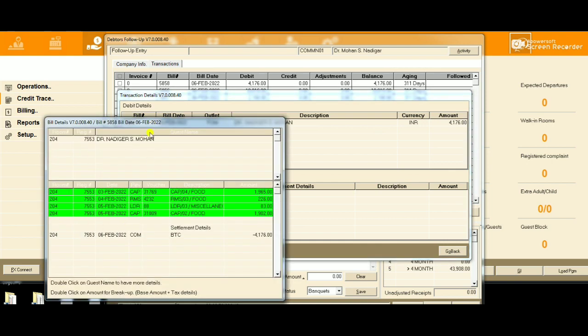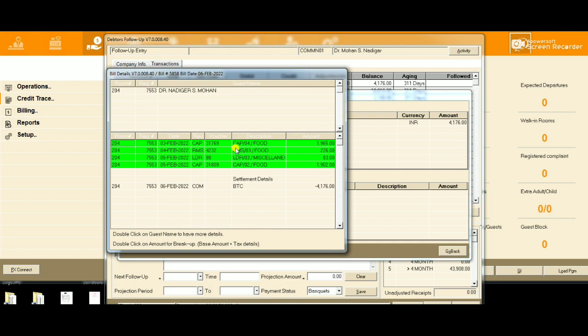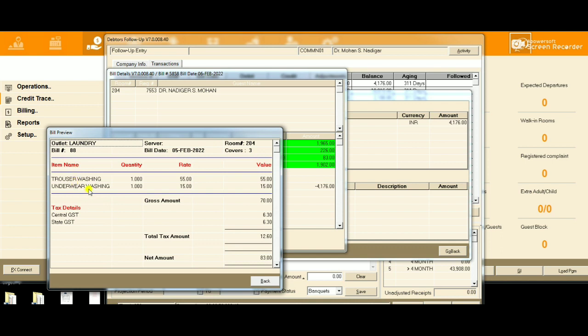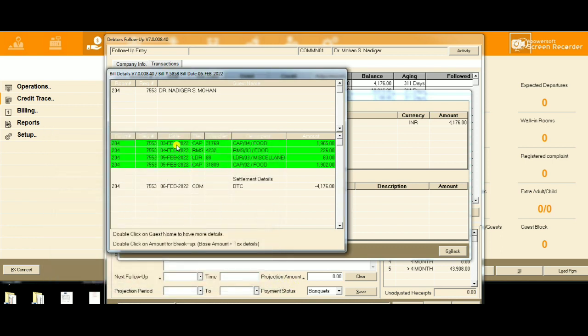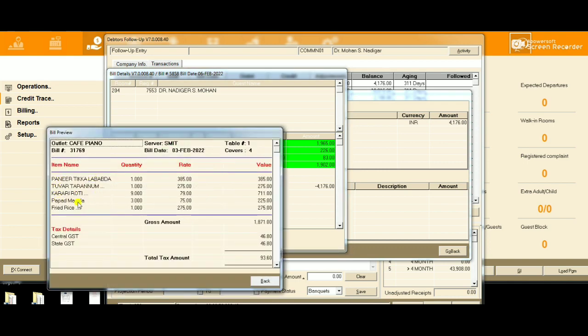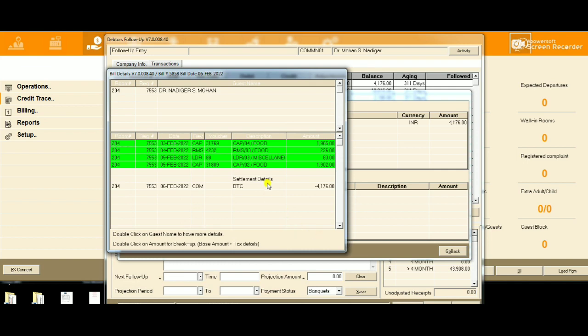When we click on the bill window, we can see how many transactions were made in the day in the bill, like food bill, room service bill, laundry bill, and other settled bills. When we click on a particular transaction, it will show a detailed view, like whatever he consumed in laundry, whatever he consumed in dining.